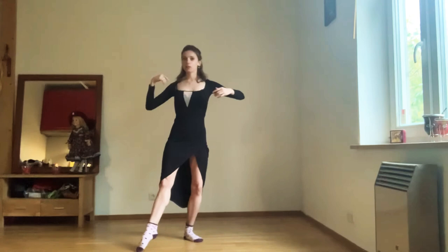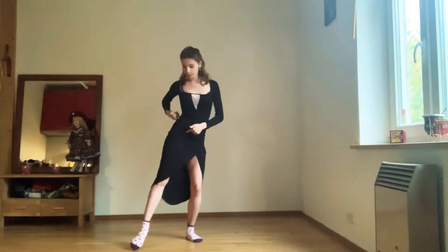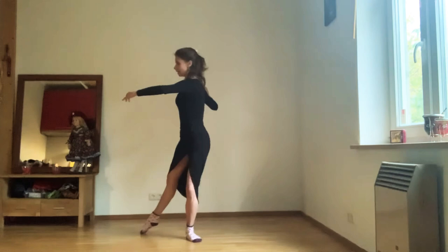Normally we have the body, hips, and the leg is finishing the movement — so body, hip, and then the leg. Make sure that your hip is not in. The leg is always a little bit turned out. If it is turned in, you block yourself and you can't go. Make sure that the hip is open. So turning the body — the leg goes — this is my maximum.